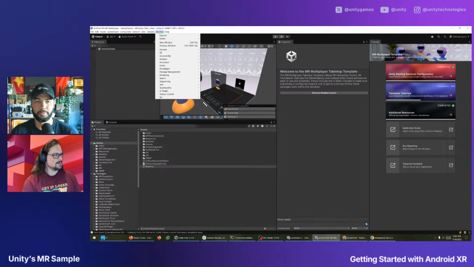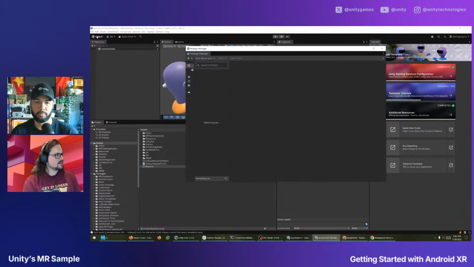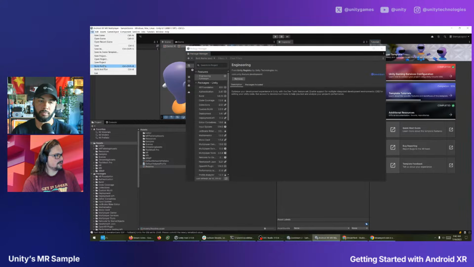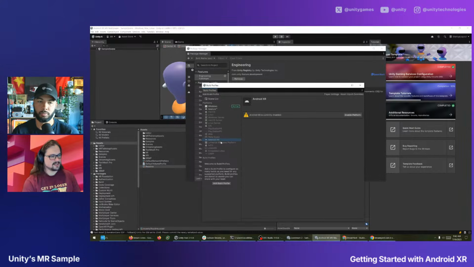Since we didn't have it already set up in this one, this was the package edition. I should quickly go through the overview of build profiles here. Since I've been set up with the old method of adding through packages, I haven't actually gotten this, but you can just enable the platform and you're pretty much good to go with Android XR when you set up the build profile.